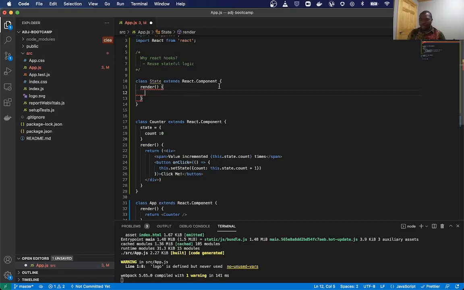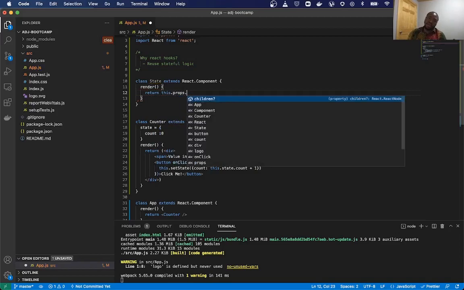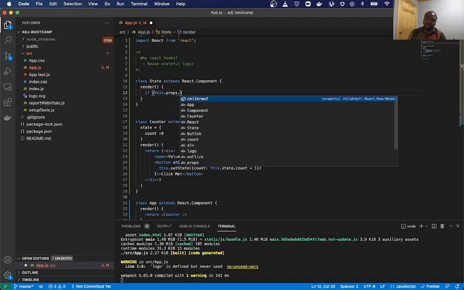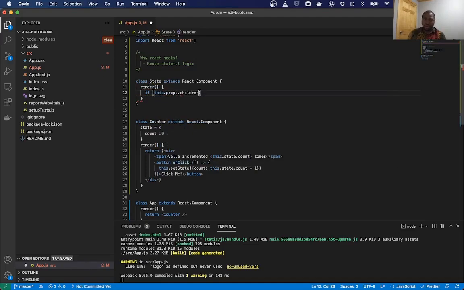In this we're going to return what we call a render prop. I'll check if I have a prop that's a function, the children, that is, the type of this rather is a function.